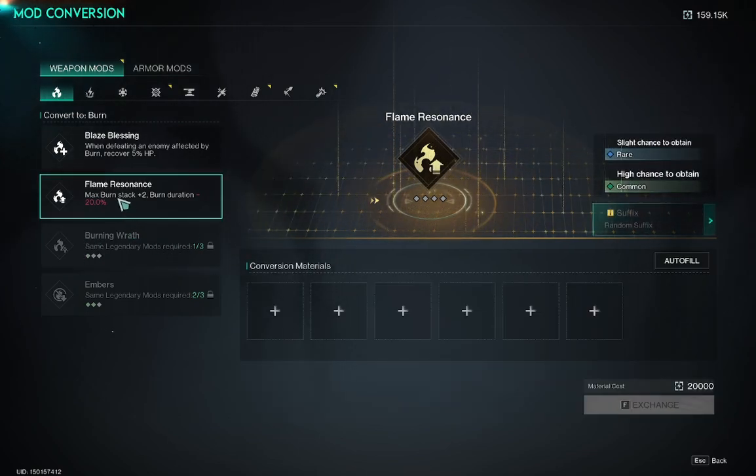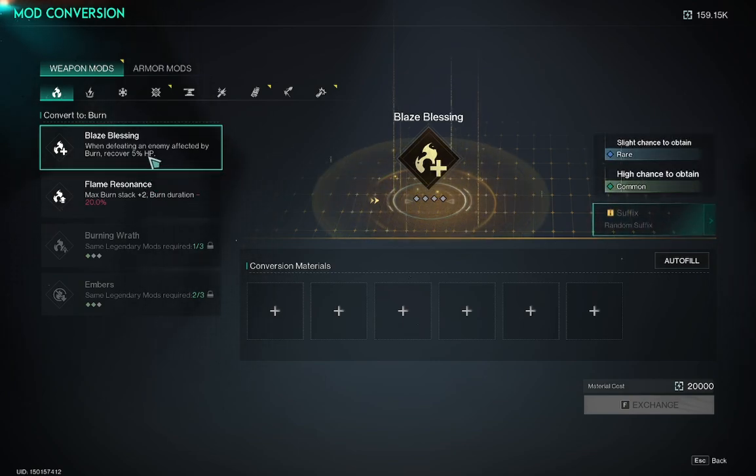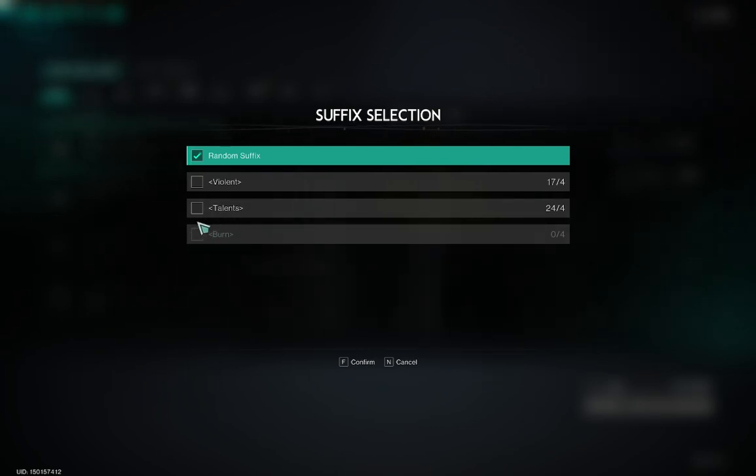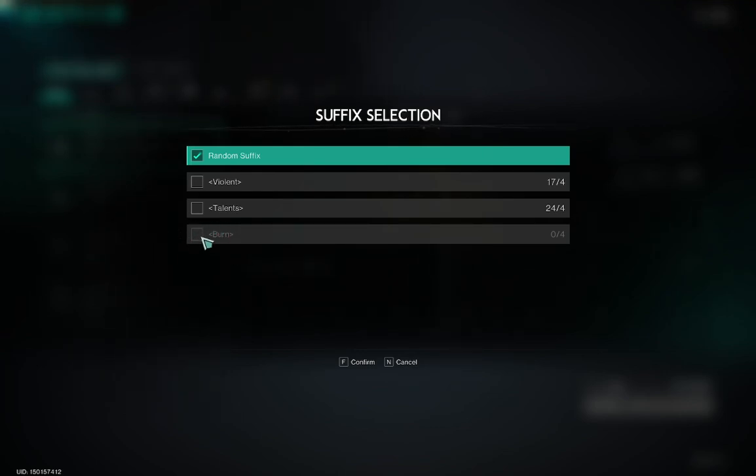So you go in here, and first thing you're going to do is you're going to choose the core effect you want. So let's say I want to make a Blaze Blessing. So when defeating an enemy affected by burn, recover 5% HP. So that's your first step. Step number 2 is to choose which suffix you want. So we already sort of talked about suffixes, right? Violent is crit, talents is elemental, and then burn is those special mods that you can only get from the crisis events. Now these will have a bunch of different things like the resonance mods. There's a few different options that this burn mod can have, and it's going to give you one of those at random, but you can select to use that.